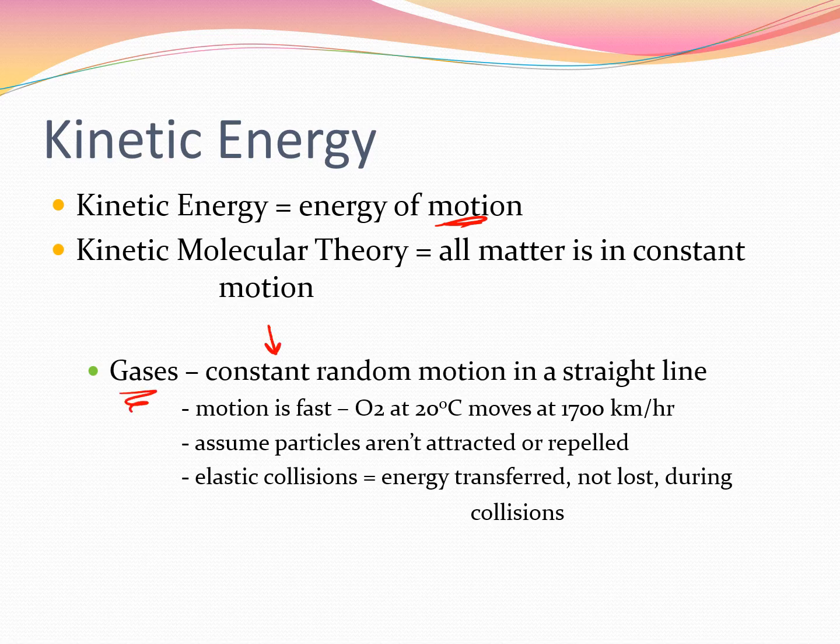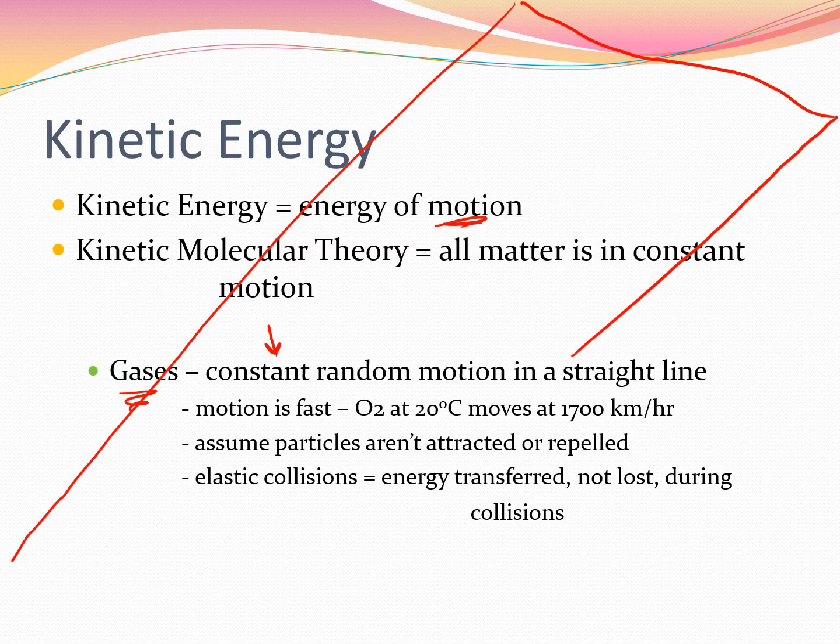Gases are in constant random motion in straight lines. So they'll kind of zip in a straight line and bump into something and then bounce, and then zip into something, pretend like that's a straight line, and then bounce and then keep moving in straight lines, random motion. Just kind of bouncing off of lots of things. We make some assumptions about the movement of our gases.